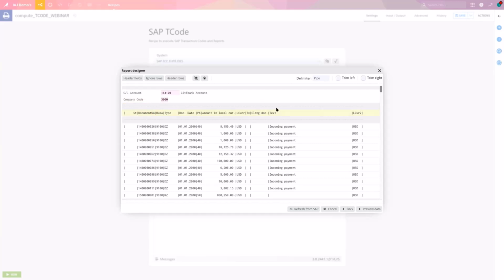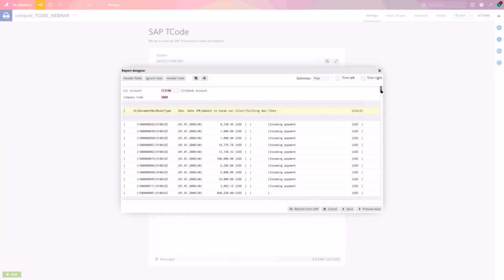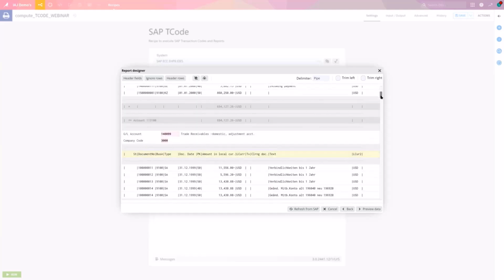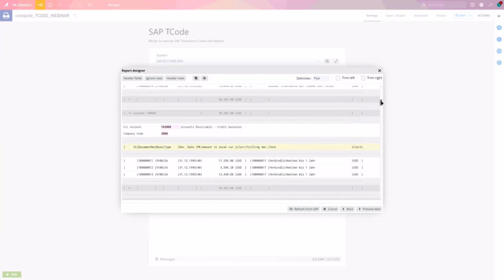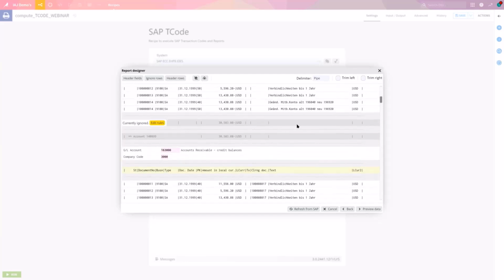You'll see that the dashes and the spaces have been ignored. They're in grey. The headers are all in yellow. It sees that as a header, and it's noticed that it's the same for each of these little mini tables. So it's recognized where the headers sit. And also it's recognized that there's a totals row here, and it's ignoring it. It's going to exclude that. I can change that if I wish, but I'm quite happy with all this configuration.